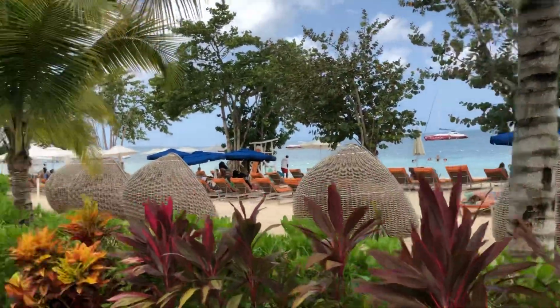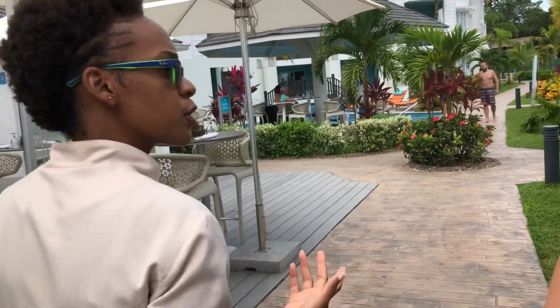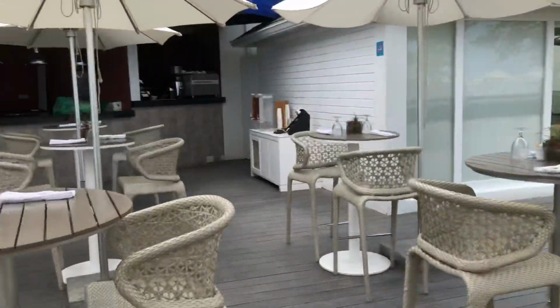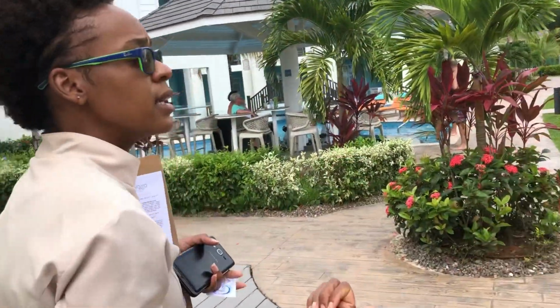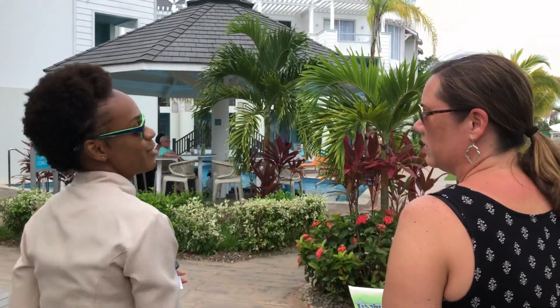Alright, to the end of the property we have, on the beach, one of the beach locations for weddings as well as groups. And if we go upstairs, we're looking at the sky deck, and of course that's one of the key concepts that we have. Wedding locations: the sky location, the beach location, or the sand location.